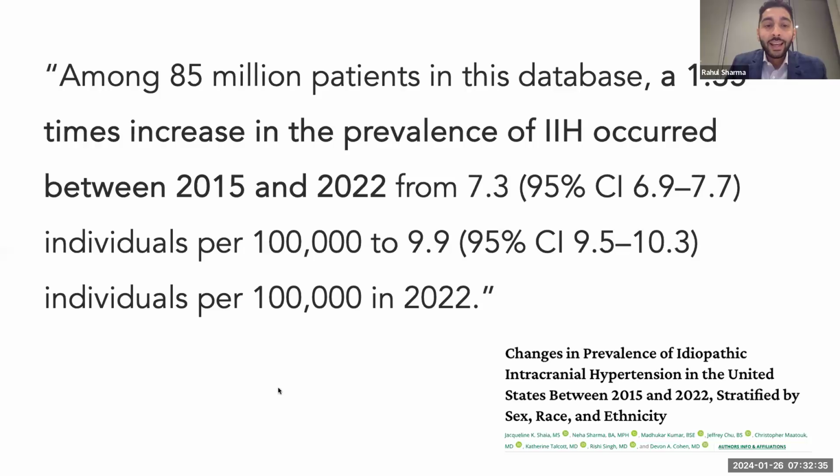And the reason that IIH is such an important topic is because much in the way that we're expecting a tsunami of glaucoma cases because of changing demographics, we should anticipate an increase in IIH cases with the rising obesity epidemic. This data is from the US, and it tells us that over a 7-year period, we're seeing 1.35 times the number of IIH cases. And with respect to obesity, unfortunately, Canada is not far behind. So we have to be aware that we will see more and more IIH.